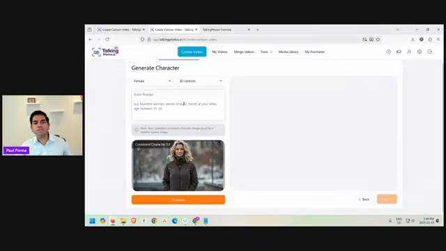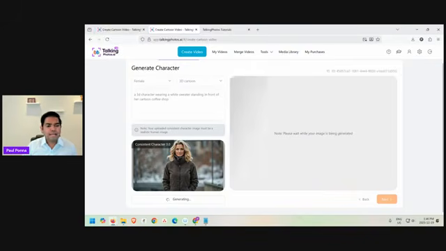So now I want to turn her into a 3D character, right? A 3D character wearing a white sweater and standing in front of her cartoon coffee shop, let's say, or something like that. You see that right here. And now what it's going to do is take her face similarity and generate a 3D character version of that as well. So that's the basic idea here. Does that make sense? So we take that and then we apply that effectively. That's the goal we are trying to achieve here.